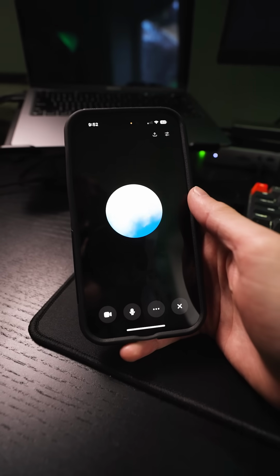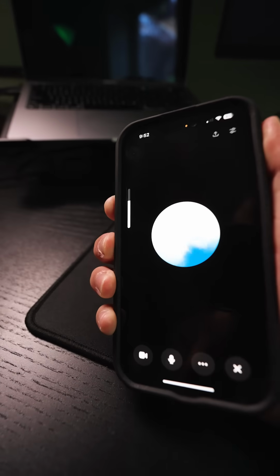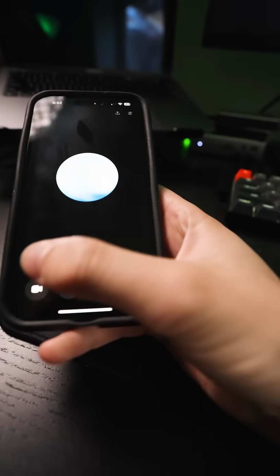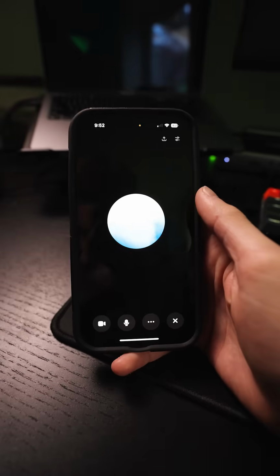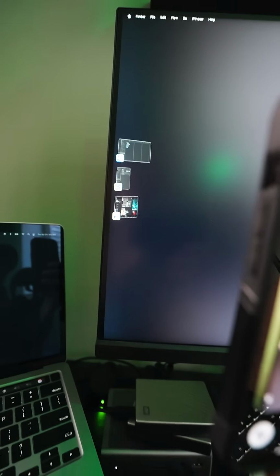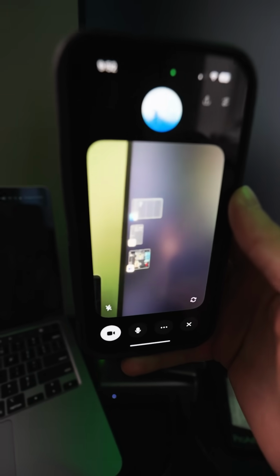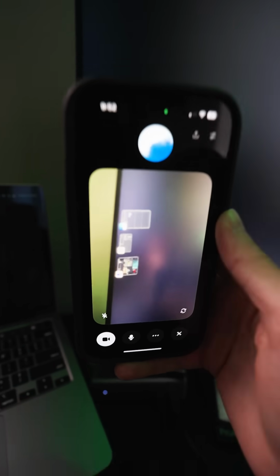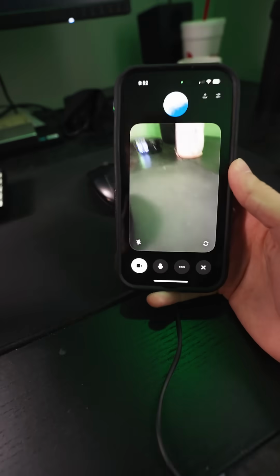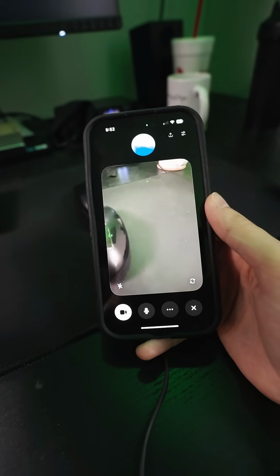Hello. Hello. It sounds like you're describing a virtual assistant or some kind of help feature. If there's something specific you need, feel free to ask. Hey, there's these tabs on this right side and they're not going away. How do I turn it off? Those tabs on the right side are part of the Stage Manager feature. To turn them off, open the Control Center in the top right corner of your screen and click the Stage Manager icon to toggle it off.